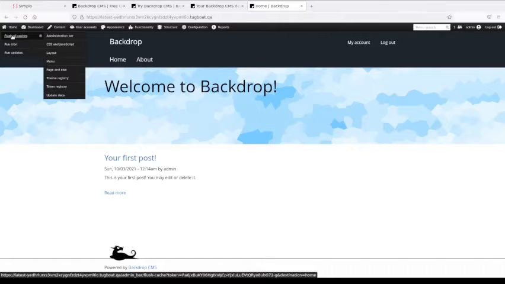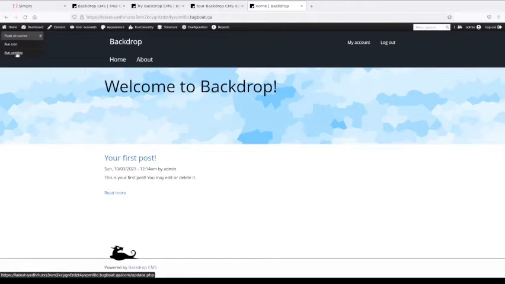Anytime your site's not behaving the way you expect it to, Backdrop might be remembering what it was doing before you made a change, and you want to tell it to forget about that and display the site as it should be. You click on that button, it solves a lot of mysterious problems for mysterious reasons. Never hurts to try that. Never worry about clicking the Flush All Caches button. The worst thing that's going to happen is that the next time you try to view something on your site, it's going to take an extra second to load. Really, the caches are there to speed up your website, but flushing them from time to time just doesn't hurt anything.